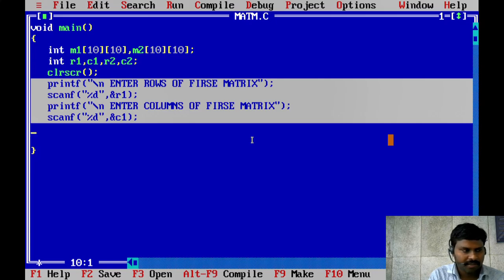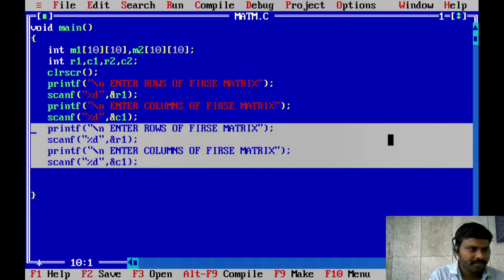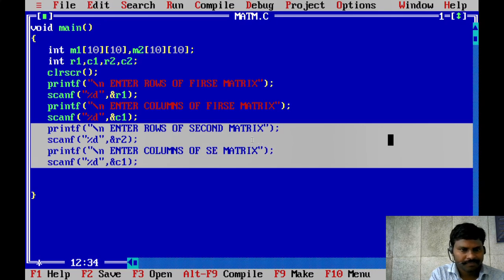Copy, control insert, shift insert. Enter the number of rows of second matrix, R2, and then number of columns of second matrix, C2.